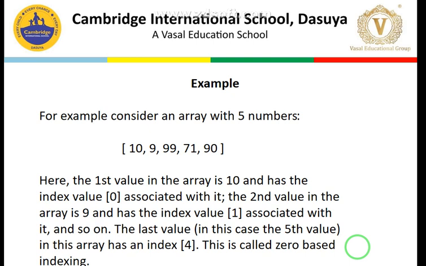So this phenomenon is also called zero-based indexing. Zero-based because the first element starts with the 0 index value. So very important and tricky, because generally we say the first element and its index value is 0. So be careful about this point. And another point we can say is that the arrays, the same way the list elements we used in the previous lecture, were also accessed in the same way using their index value.